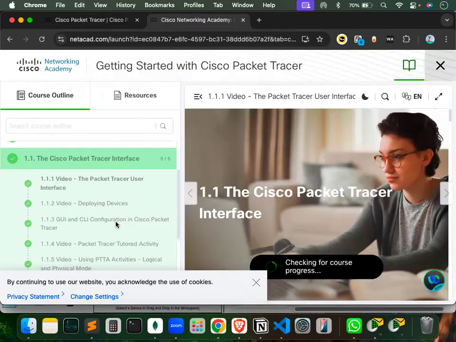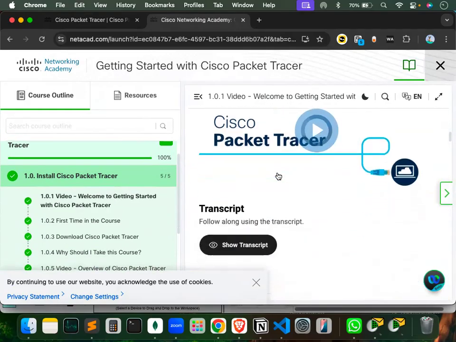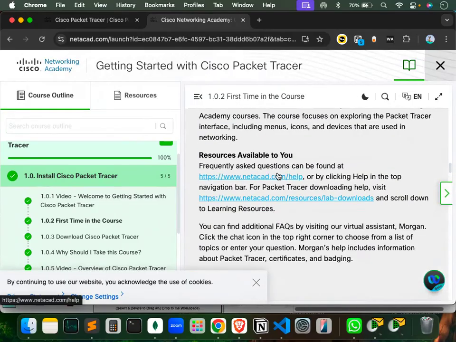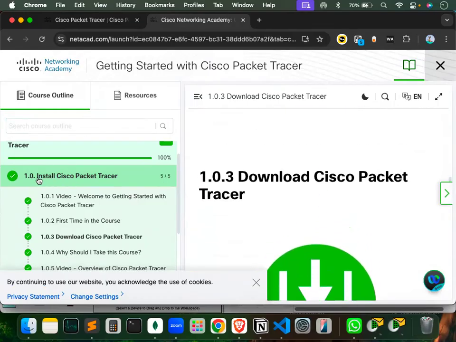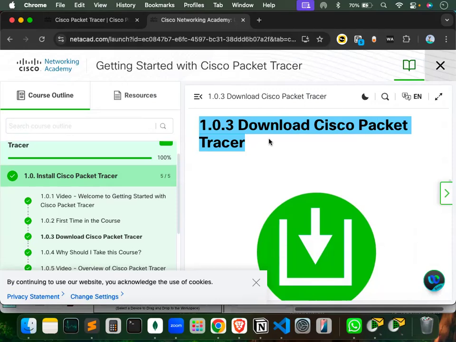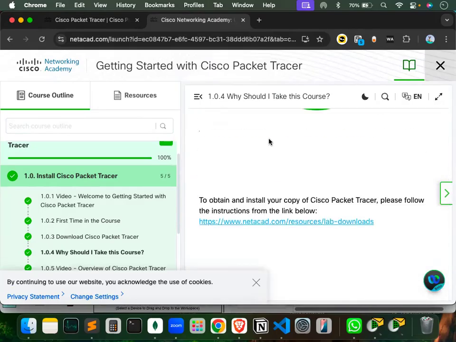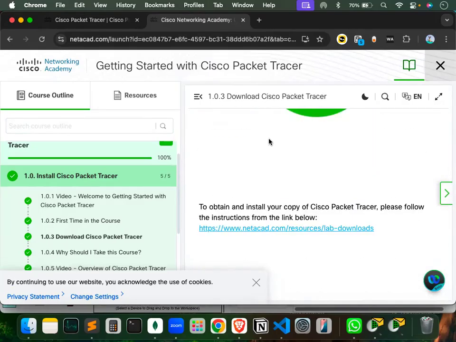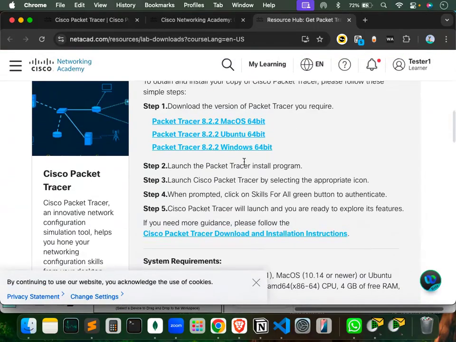Just enroll in the course. There is a download option somewhere here. Let me see. Install first. If you go down, you will see Download Cisco Packet Tracer. In the course, they provide the first step, install Cisco Packet Tracer. Just go here, click on it, and it depends on your computer, Windows or whatever.